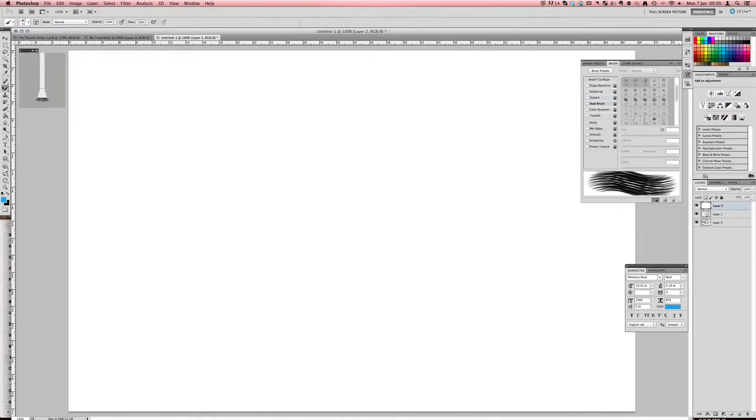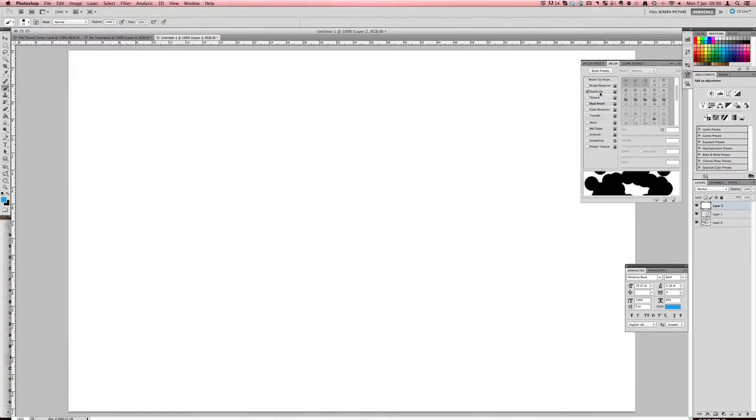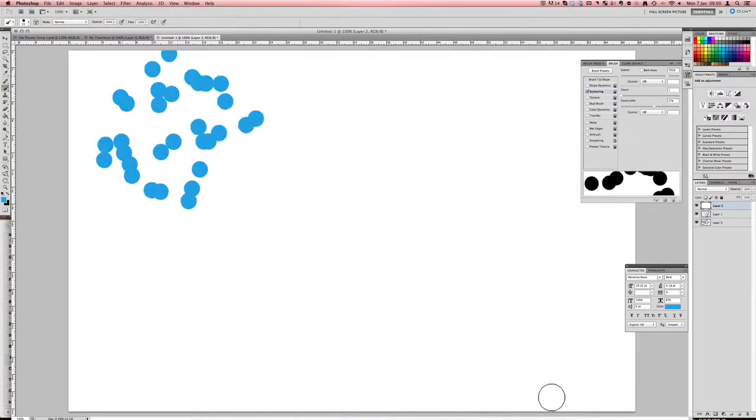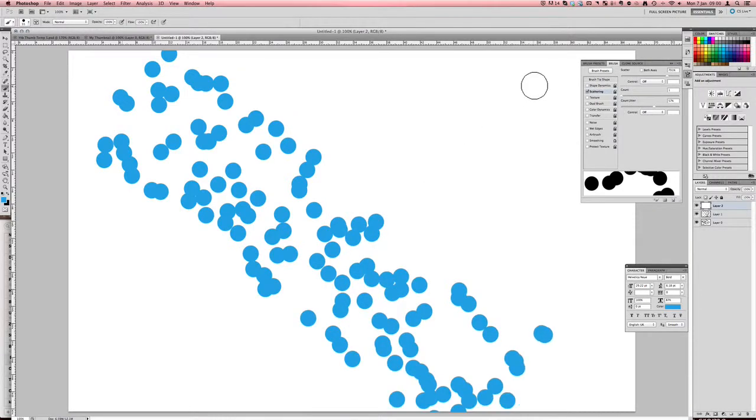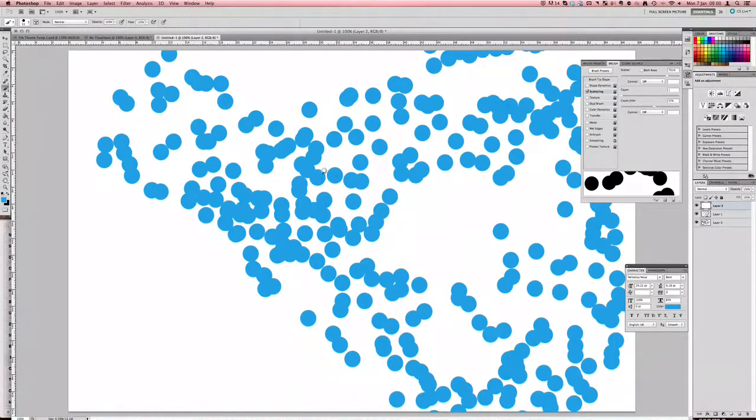Maybe if we come into brush presets, put it back to our normal one, go into brush, put some scattering on, turn this down a bit, put up the scattering, and then we should be able to just sort of draw around, and then you can see these just popping up as it loads where to put them. So we can just get these scatterings all over.